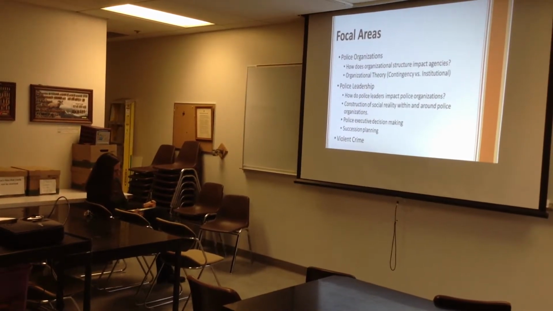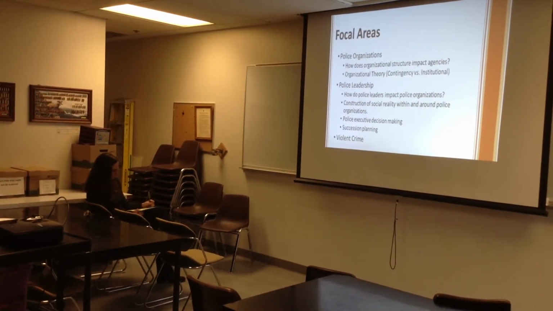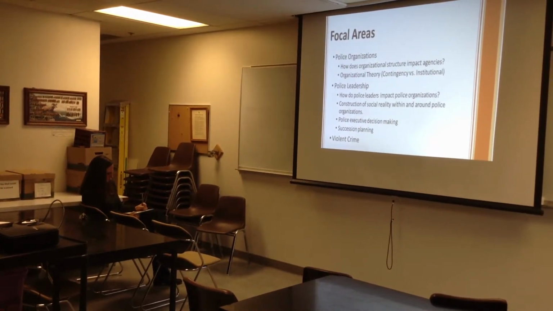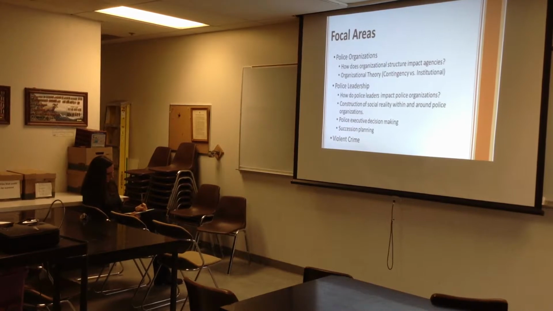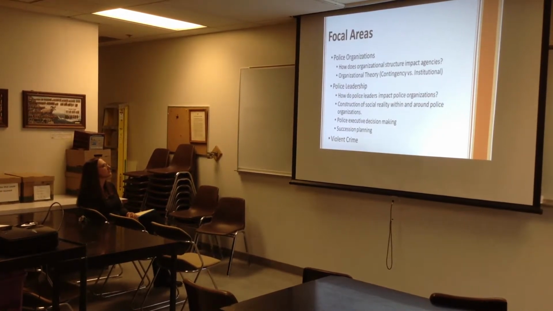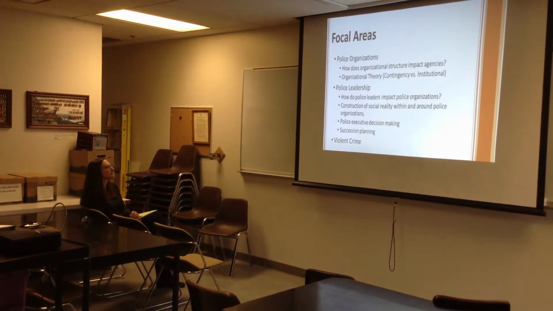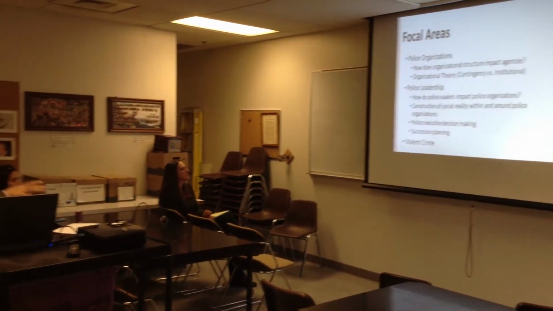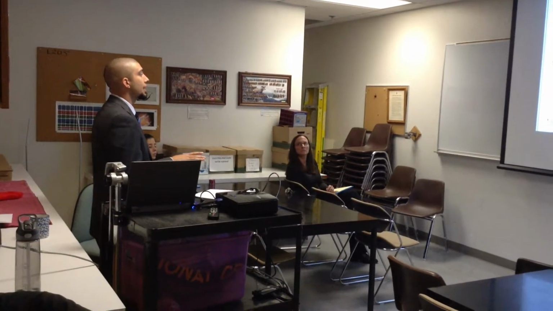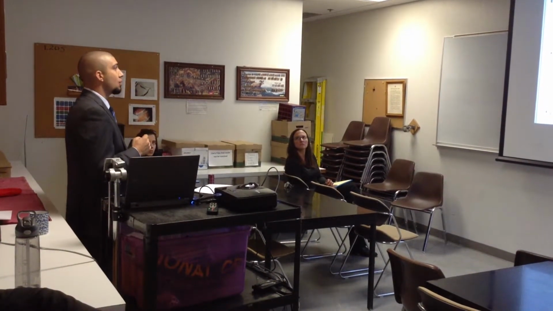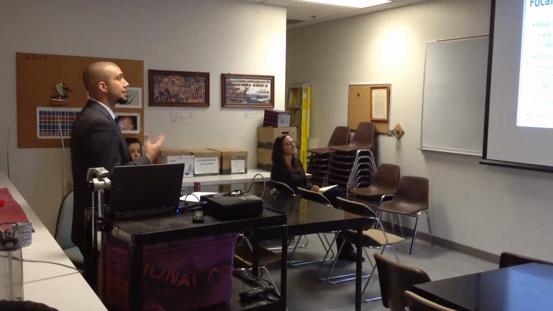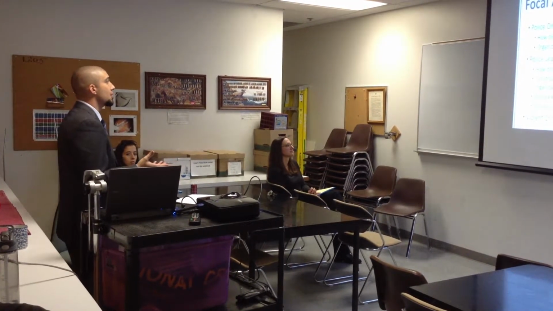So areas that I focus on in my research are police organizations, police leadership, and violent crime. These come out of the projects that I've talked about working on already. When I talk about my interest in police organizations, I want to know how organizational structure impacts agencies. There's a paper, the one I'm working on the most currently that I'll talk about a little later, that looks at how organizational structure impacts women in policing. So that's an example of that type of research that I'm doing.